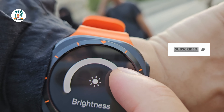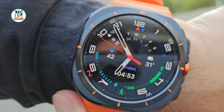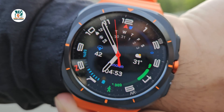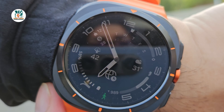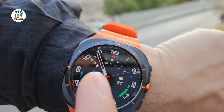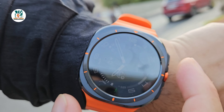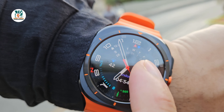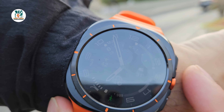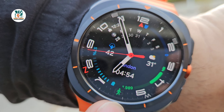I'll probably increase the brightness a bit more. This watch face is really nice — probably the best one in the collection for me. I really like the compass always displayed there. I've got so many widgets running: the compass, the day, four complications forming a circle around the edge and then three or four more in the middle — nine complications total. It's really good that you can have so many complications on this watch face.